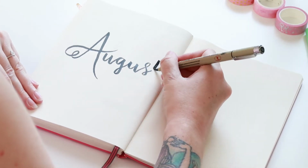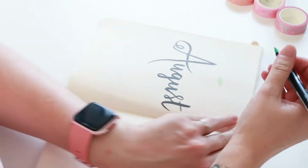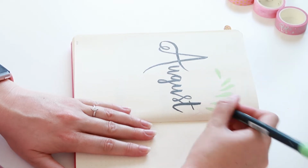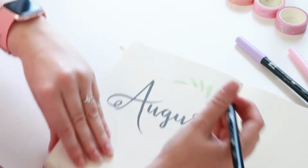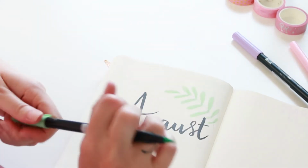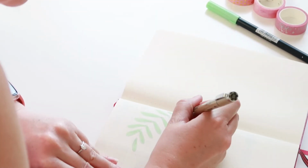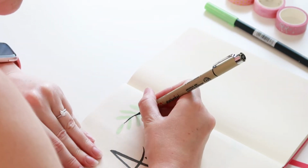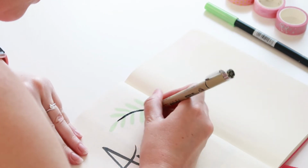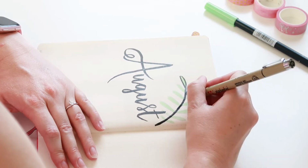Okay, so next I'm going to draw in some herbs around the top, and I'm using my Tombow brush pen, which is a pastel green colour. I decided to use the brush pen first, and then outline it afterwards. I wasn't too fussed if it was slightly offset, because I think sometimes that can give it a nice look. And I decided to go back in with the brush pen, and unfortunately it was really thick. I've got this other one, a Pigma Micron, and I really regret not using that now.